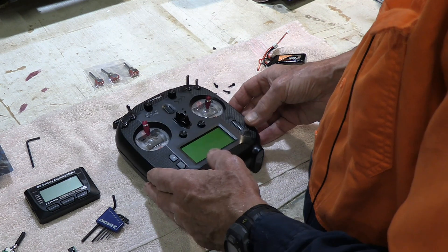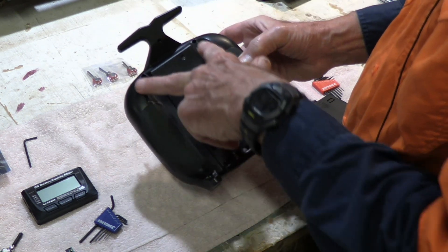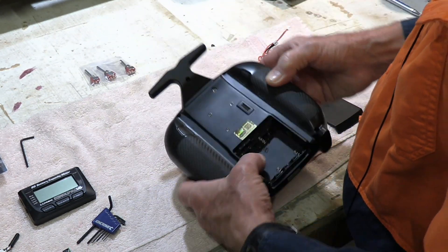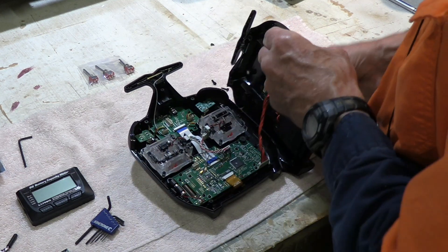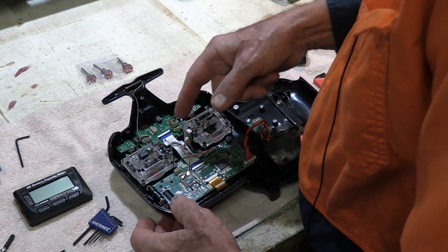Let's go through this exercise. First off, you've got these five screws in the back — two at the bottom, two at the top on the sides, and one at the top in the middle. I take out the battery, of course, when you're doing something like this. Then you open her up, and you could unplug the back of it, but no need to do that.